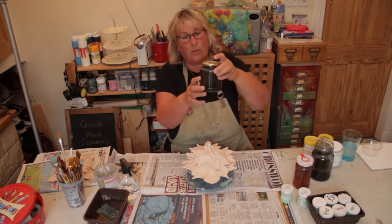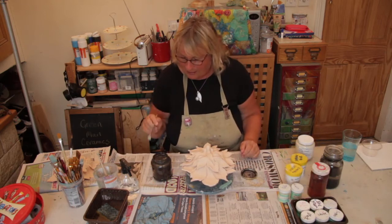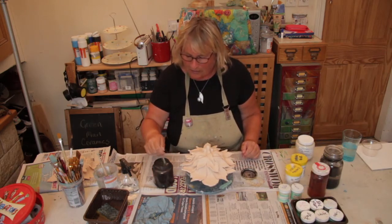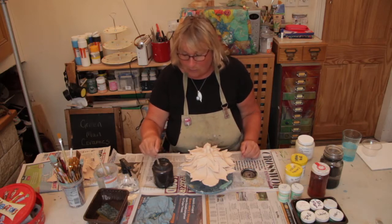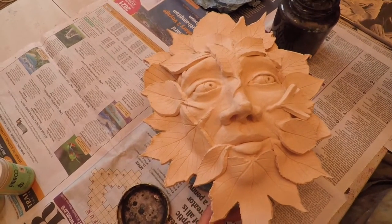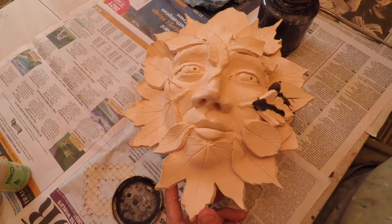As you can see it does separate quite a lot, so you need to give that a bit of a stir before you use it. So to apply the copper oxide, if you want a really really dark green, you just put more on basically. If you just want it a little bit lighter, put less on. What I'm going to do is put some on and then wash it back off again. If you don't mix it up so much it doesn't actually go so dark, so you can just put all the powder in it slightly.